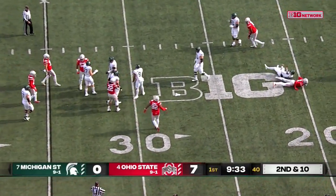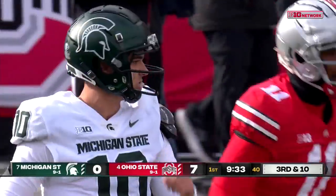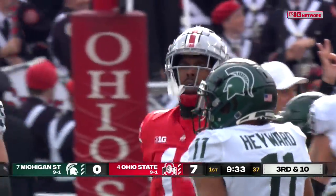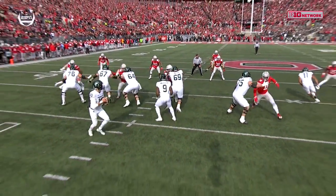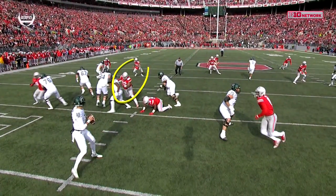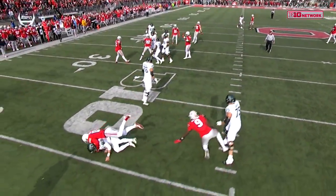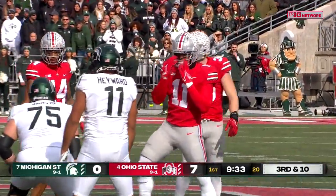Early pressure — he felt it, and Thorne had to fire the ball into the ground. That was Tyreek Smith, another talented guy up front for Ohio State. It's hard to bait the defense when Haskell Garrett feels it. Watch how he just kind of feels the screen, recognizes it, and says no way. In fact, a lot of Ohio State's defense keyed in anticipating the screen there on second and long.